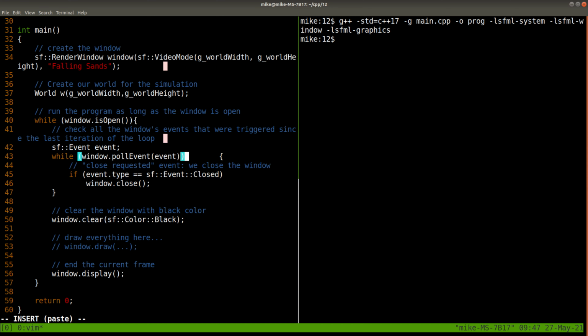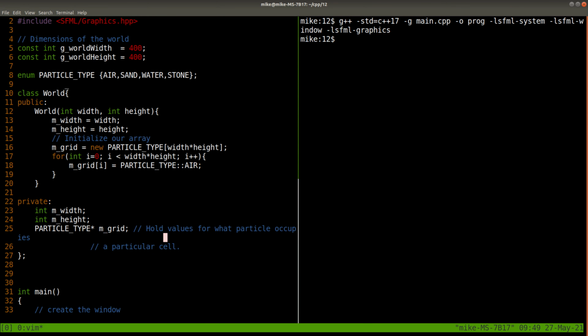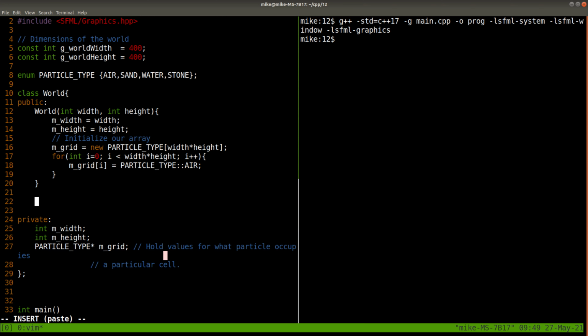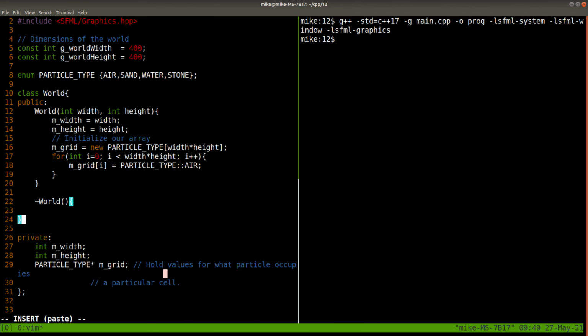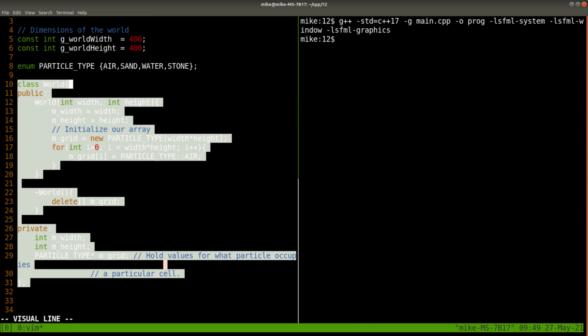Okay, so let me go ahead and I'm just going to tidy this up just a little bit for formatting, and then let's actually take care of this portion here for the actual drawing. But before I get too far ahead of myself and start doing things, let's go ahead and finish off just a small part of this class. Right, we need our destructor here, where we need to delete our grid. So as I create and allocate memory for things, I try to remember to also put them in the destructor here. And then the other thing that I want to do is to go ahead and organize this just a little bit into its own file just as we go forward.